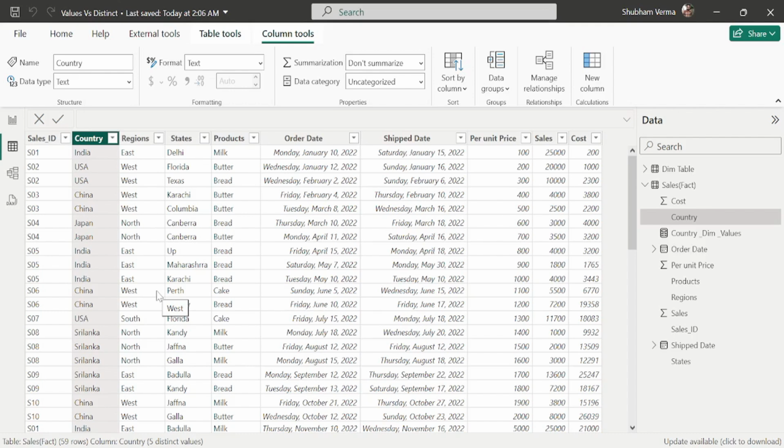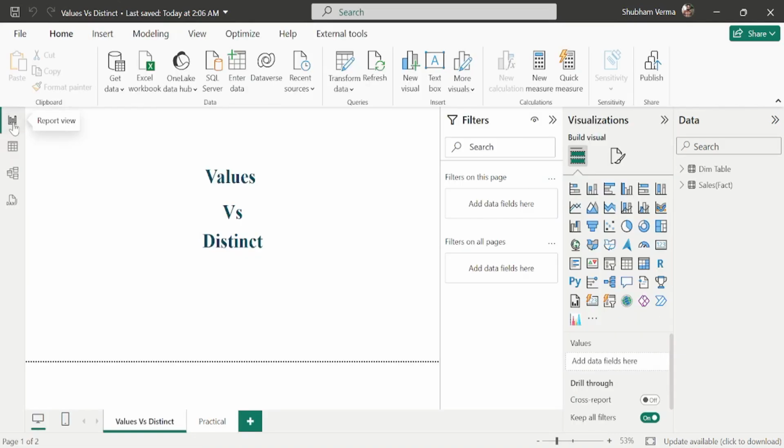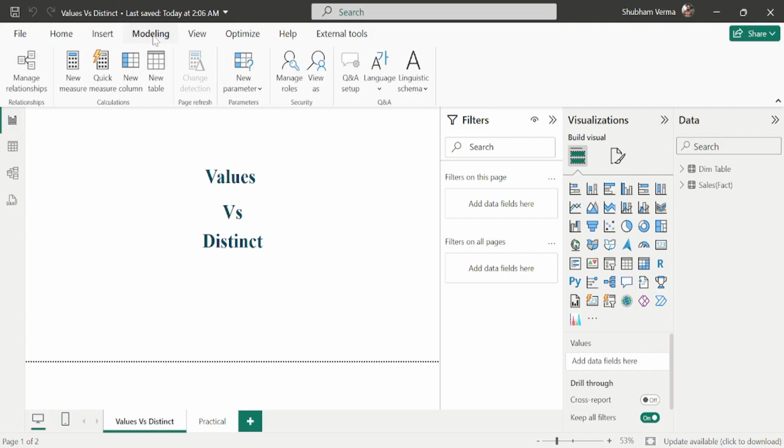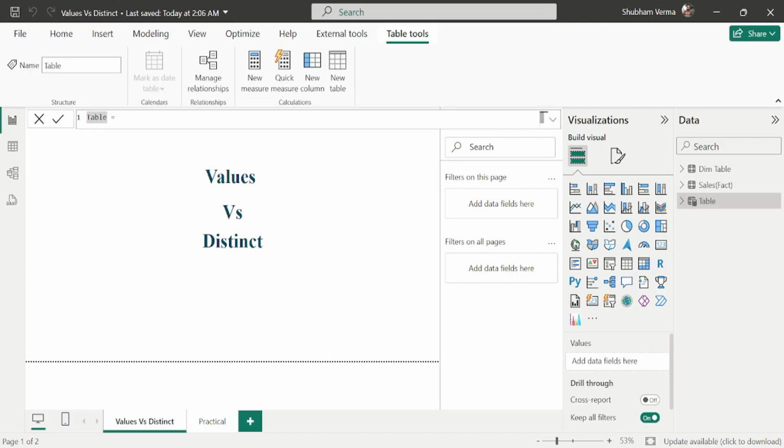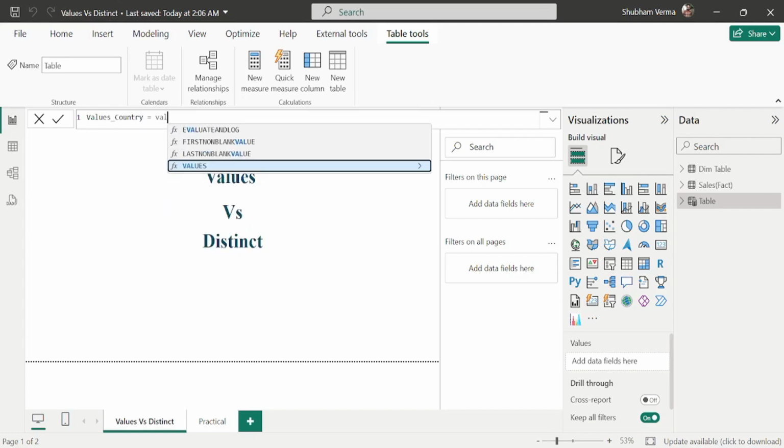Now let's apply the values function first. I will go to the report view and click on the modeling view. As I already said, this is a table manipulation function, so it returns a table. Let me click on New table. I will name it values underscore country. After the equals sign I write my DAX function, values.